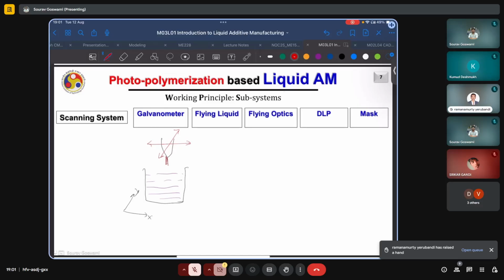Then again, we have the mask, where instead of a discrete light, such as a laser, we are using a floodlight-like arrangement, which will scan or illuminate or cure an entire large area at once instead of doing it point by point.